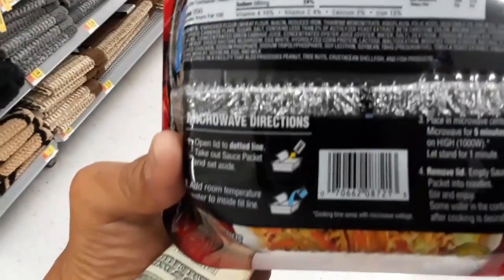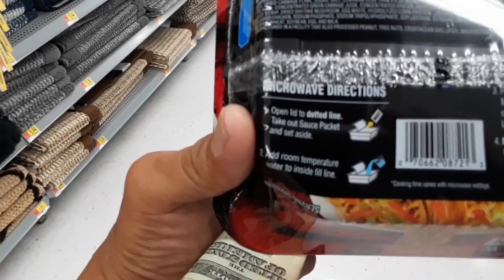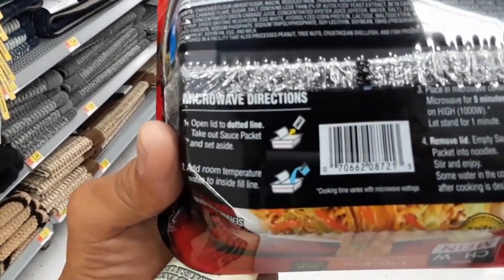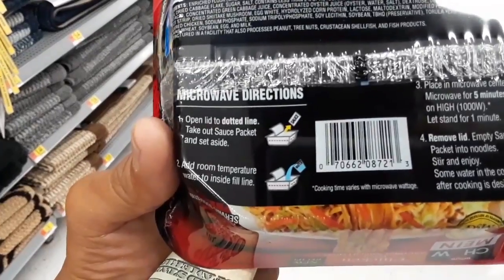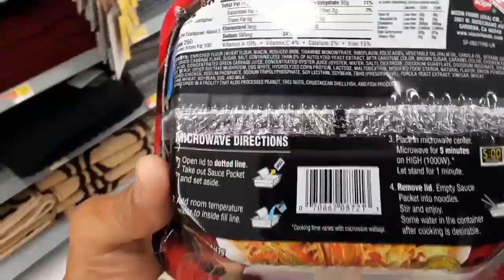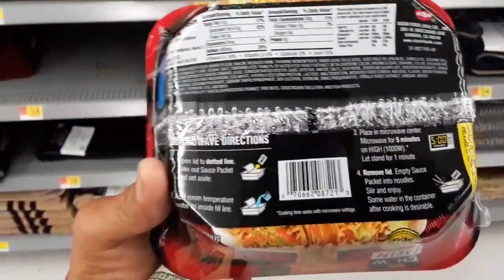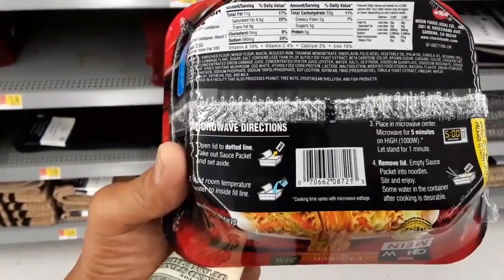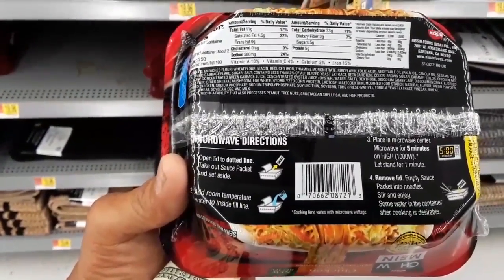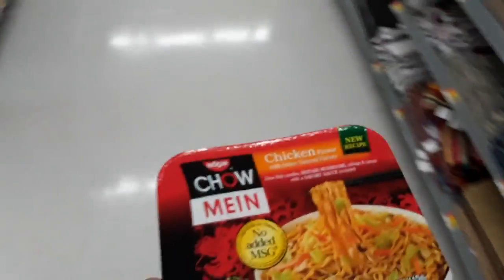It says that you are to open the lid to the dotted line, take out the sauce packet and set it aside. Then add room temperature water to inside the fill line. Place in the microwave center and microwave for 5 minutes on high at 1000 watts. Let it stand for 1 minute. So essentially, you're soaking the noodles with hot water to soften them. Then remove the lid, empty the sauce packet into the noodles, stir, and enjoy. Some water in the container after cooking is desirable. So basically, you're just adding water and rehydrating it.